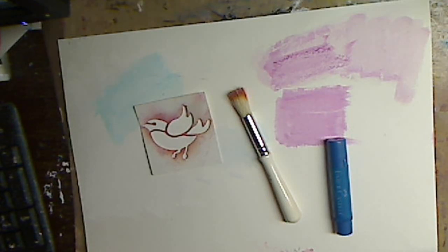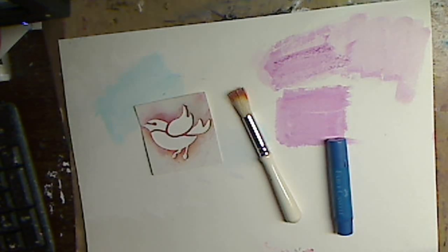A lot of you ask me about gelatos. A lot of you are new to mixed media, art journaling, and all that kind of stuff. And with the holidays, you guys have asked for gelatos. So, I want to show you a few cool things that you can do with gelatos and give you a quick tip, a couple of quick things to do. And if you guys want a more in-depth video on gelatos, let me know down below. I'll be glad to do it because you can do so much with these gelatos. But I'm going to give you a few tips.